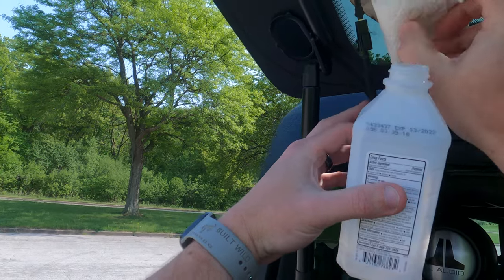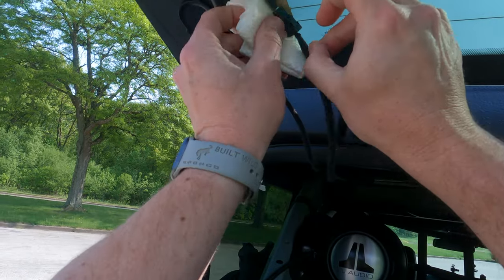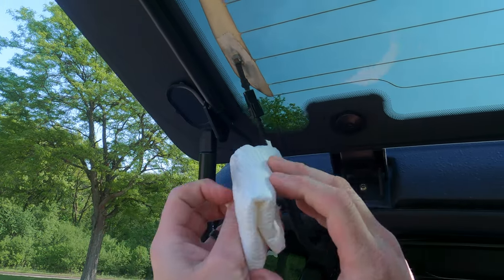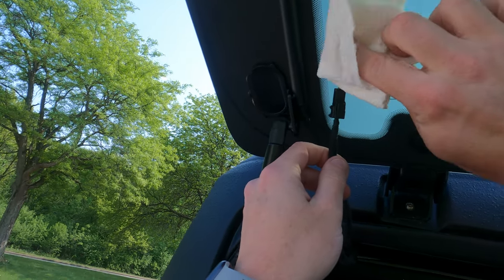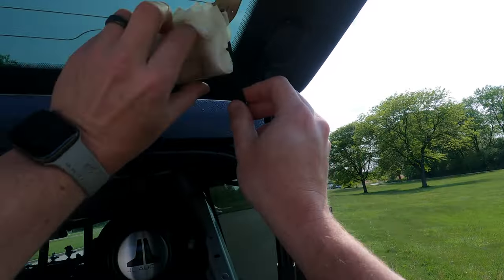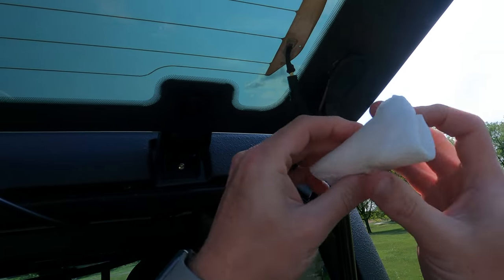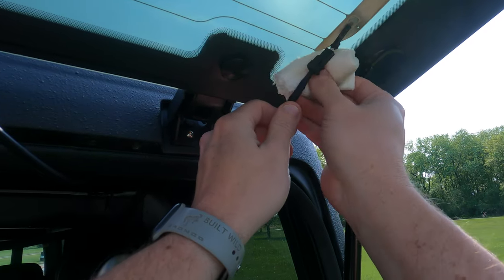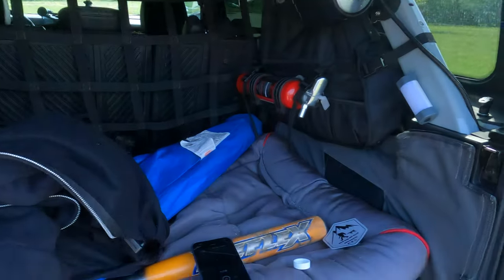This is going to go on either side, so be very careful — you obviously don't want to knock that defroster element off, but you also want to be able to clean this window up. It's looking pretty nasty, so this was definitely overdue. You don't want to yank on it too much — the whole purpose of having this is to help protect it. Brace it while you wipe, and make sure you get it good and clean so the adhesive adheres.